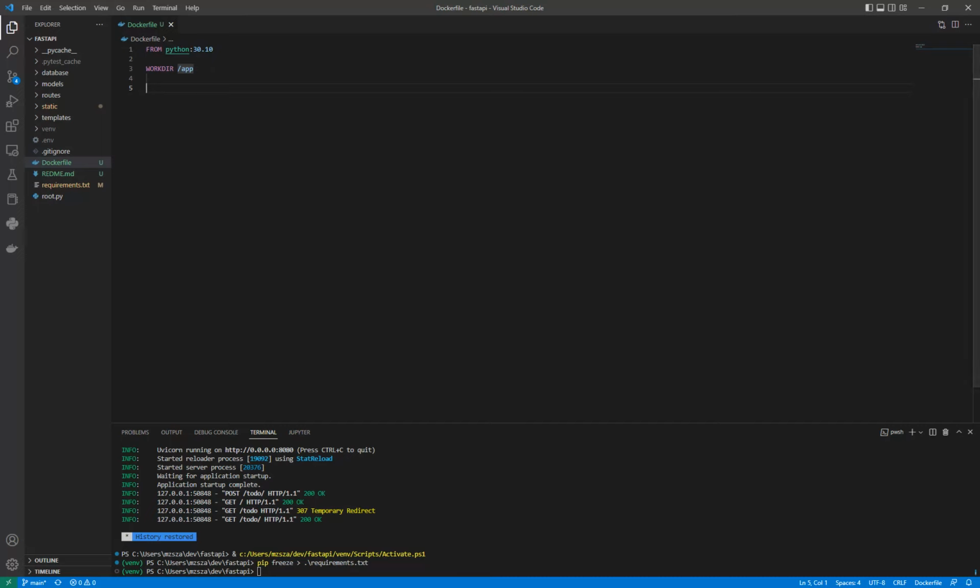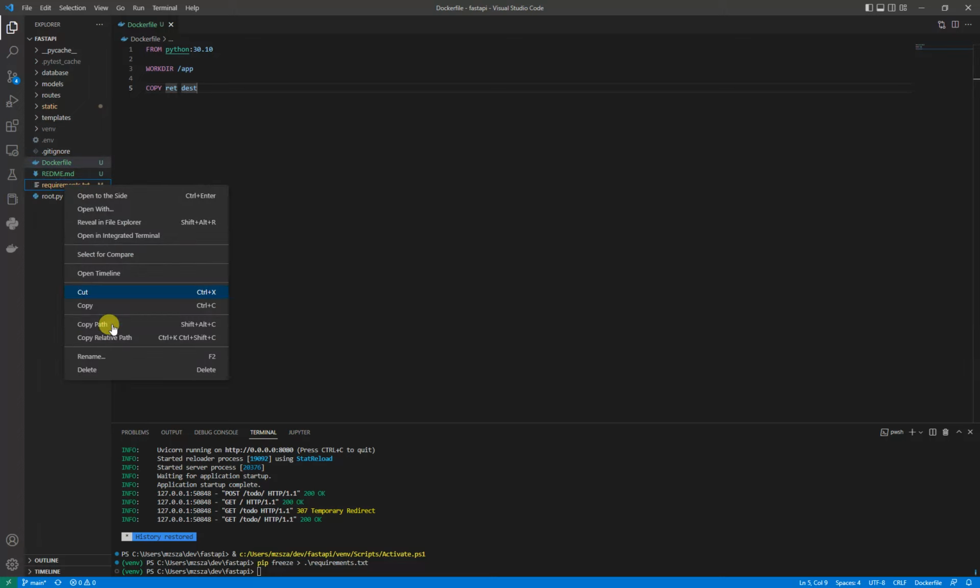Then we need to copy our requirements.txt from the source to here.